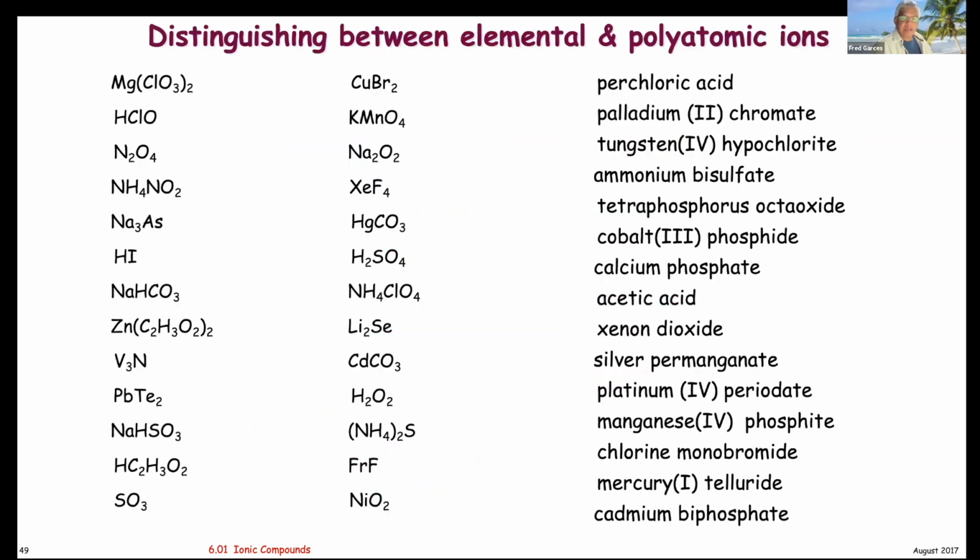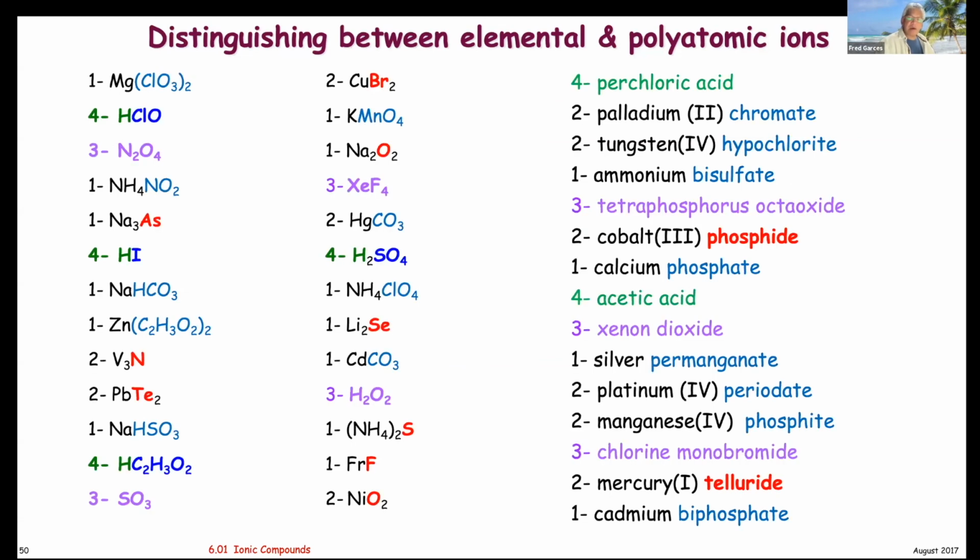Okay. These are more examples to practice, but that's basically what this first section is about: naming these things and being comfortable with naming, because you will need that when you do stoichiometry. Sometimes I don't give you the formula. Sometimes I just give you the name. You have to come up with the formula. Okay. So that's basically what this discussion is about.